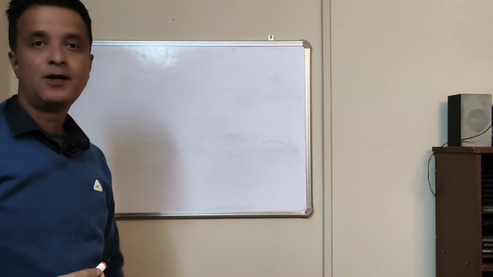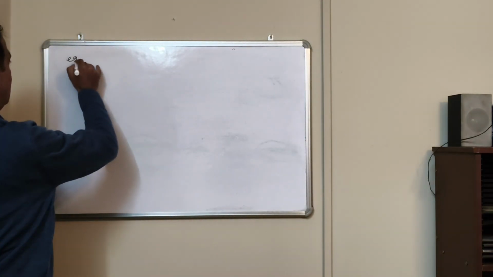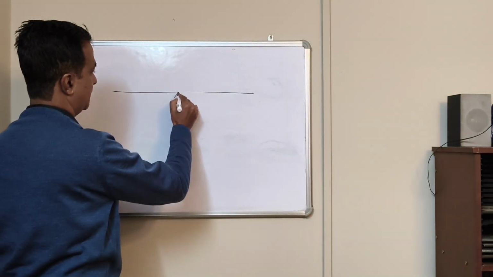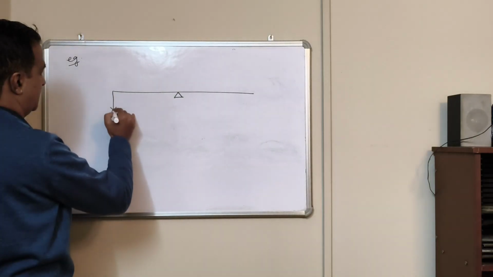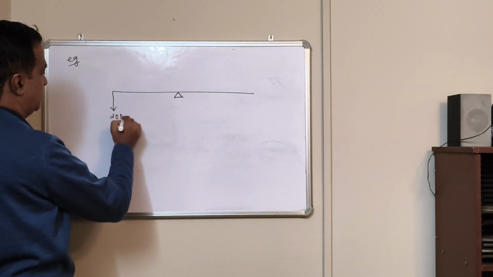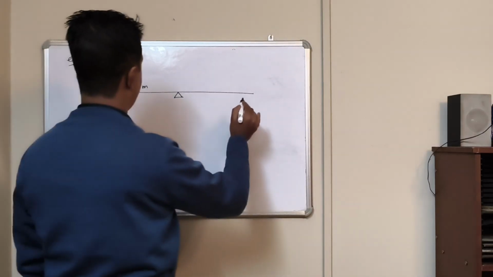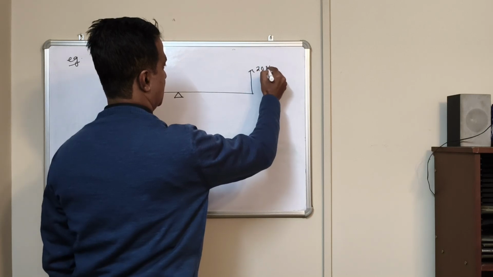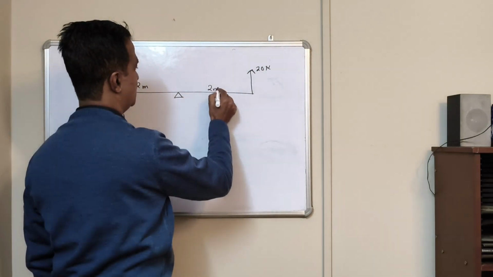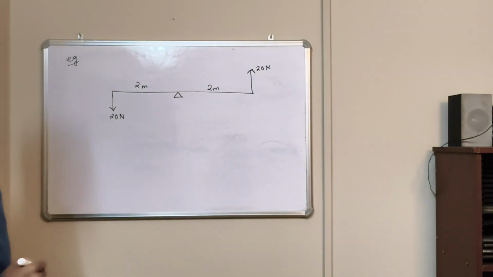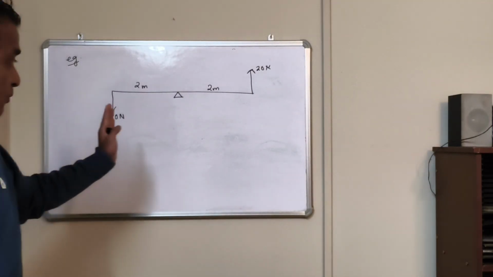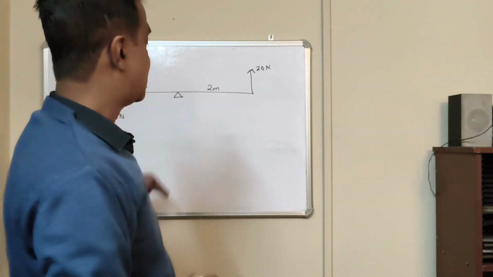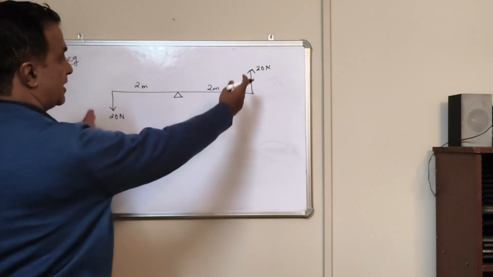Okay. Let's discuss this formula with the help of one example. Say we have a situation. 20 Newton, 2-meter distance, and we have again a 20 Newton also at a distance of 2 meters. Now if you're asked to find the resultant moment, the first thing after observing this question is that you should realize this is a couple, two equal and opposite parallel forces not acting along the same line.